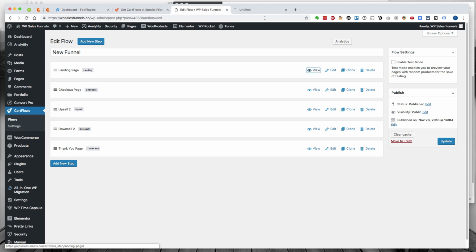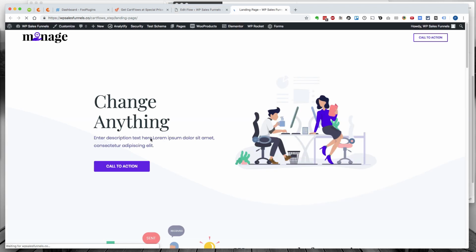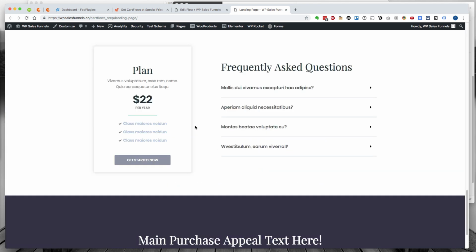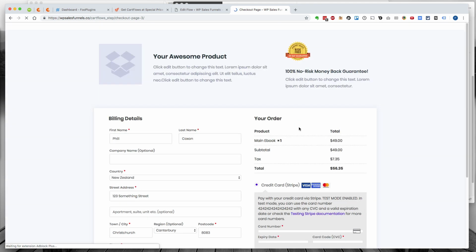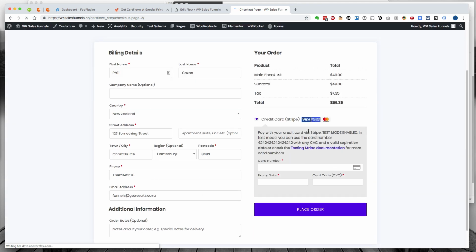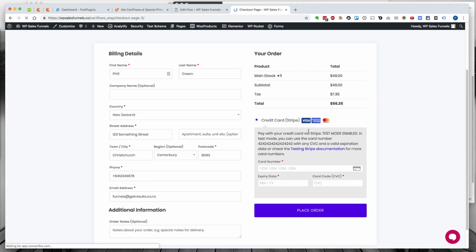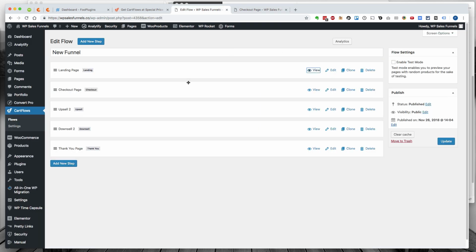We go back to call to action, scroll down, we'll take this. We enter, you know what, I totally forgot to add an order bump. We can add order bumps as well, but you get the idea. If we added an order bump, it would appear here.